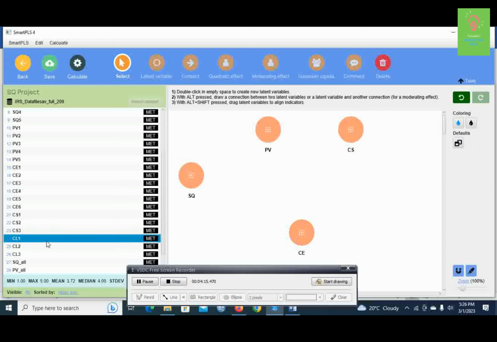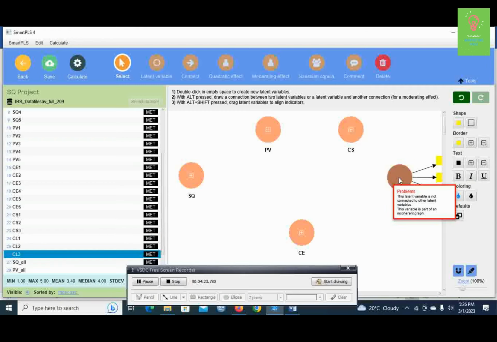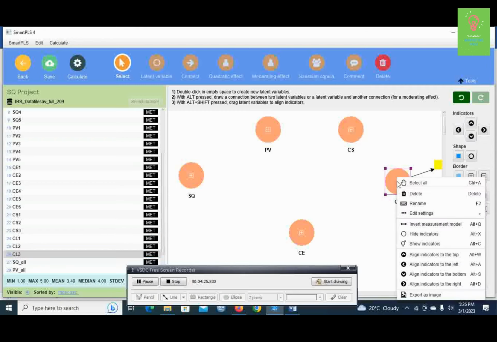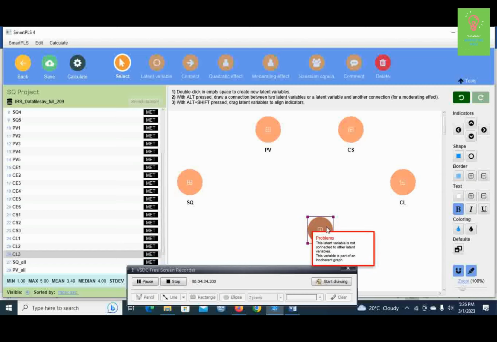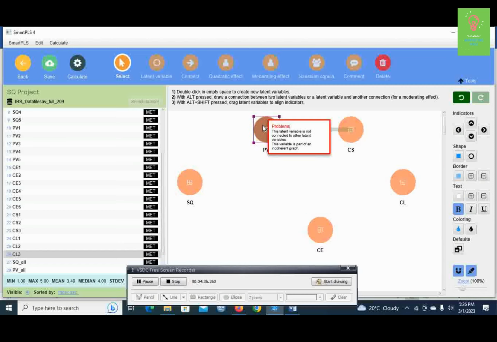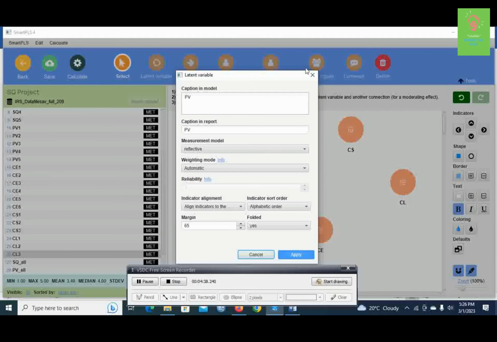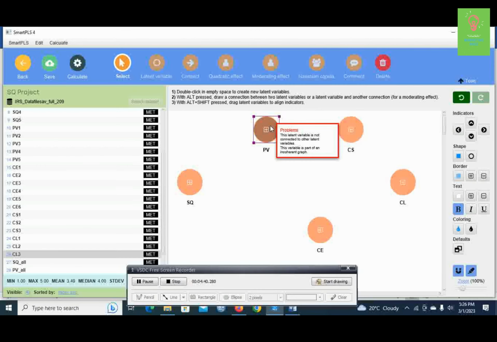The final variable is customer loyalty. I have picked it, given it a name, released it over here, and hidden them. SmartPLS is very smart. You can also change their names afterwards if you want.